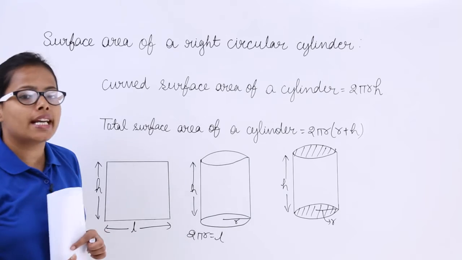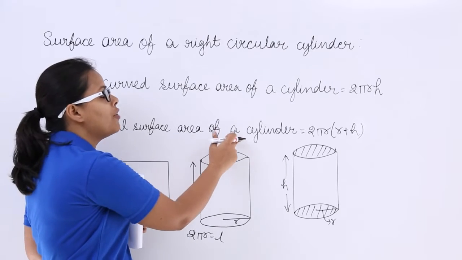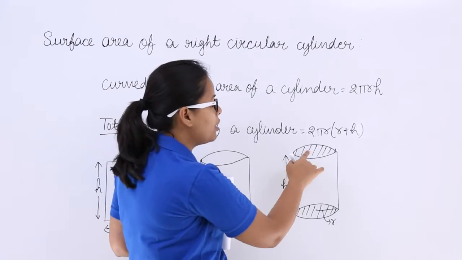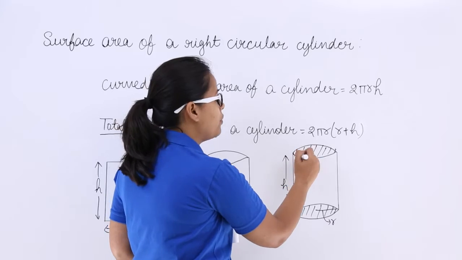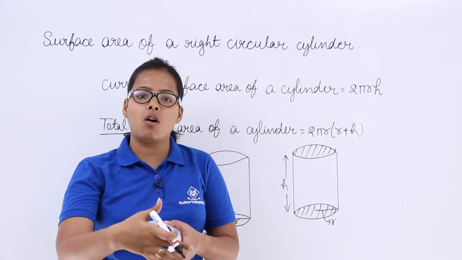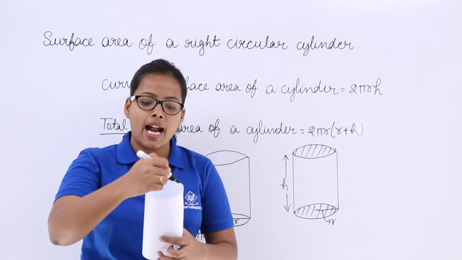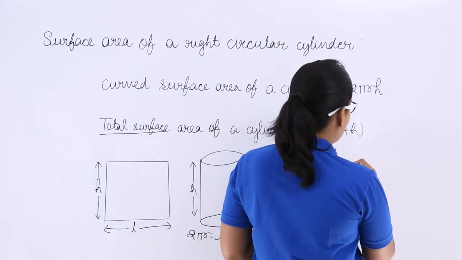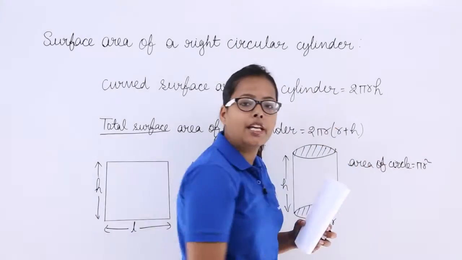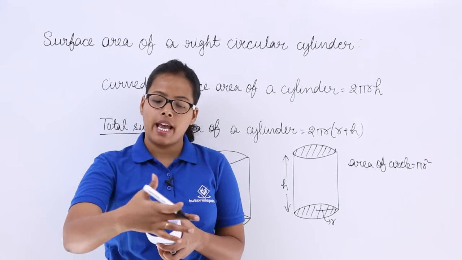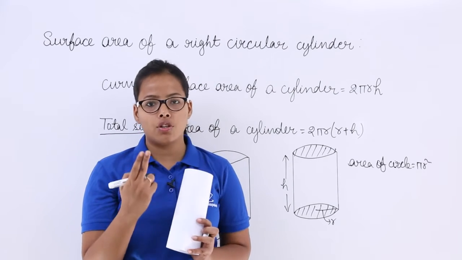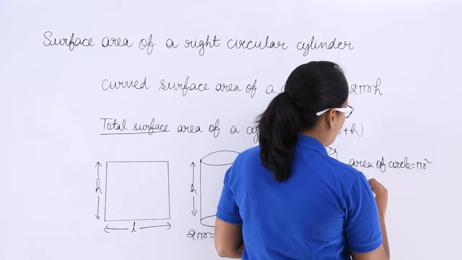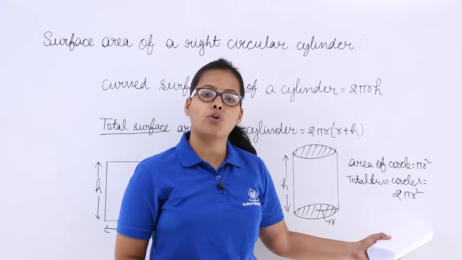Now, in the second part, you need to calculate the total surface area of a cylinder. Here, I am covering this hollow part with a cap. I will put one paper on this side and one paper on this side, and that paper will be in the form of a circle. The area of a circle is πR², and how many circles am I using? One at this side and one at this side — so there are two circles.